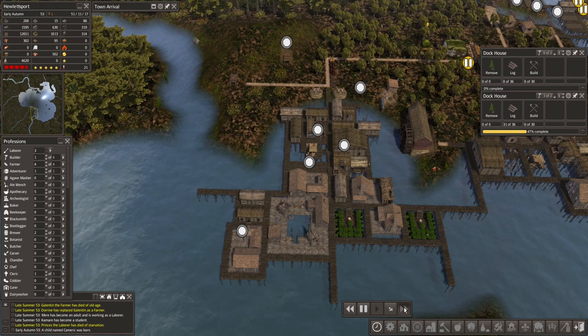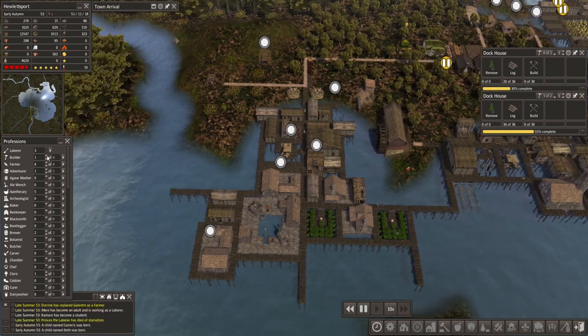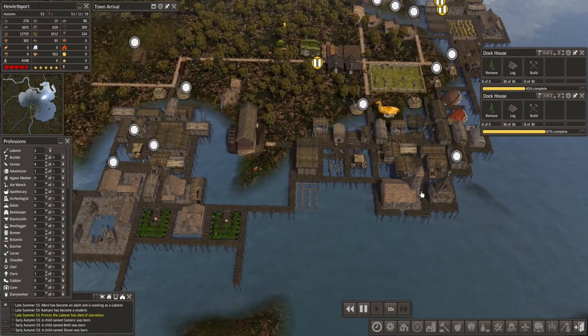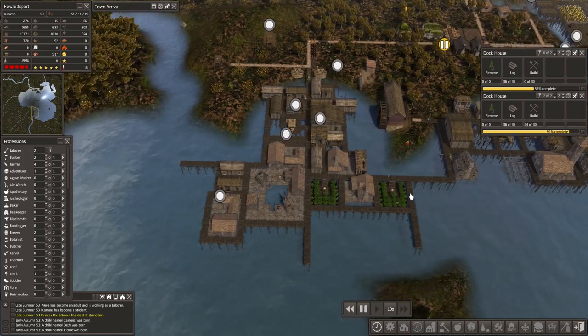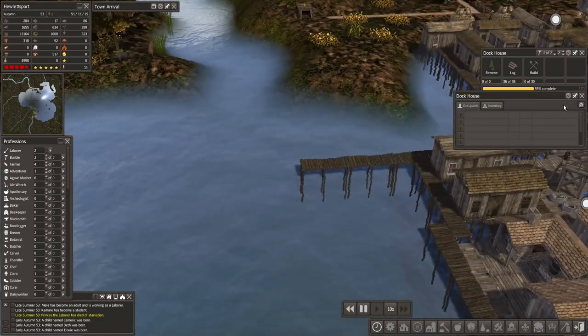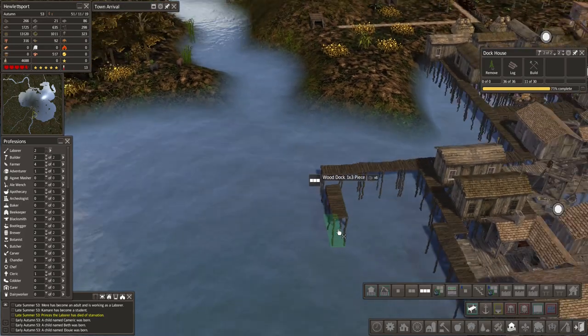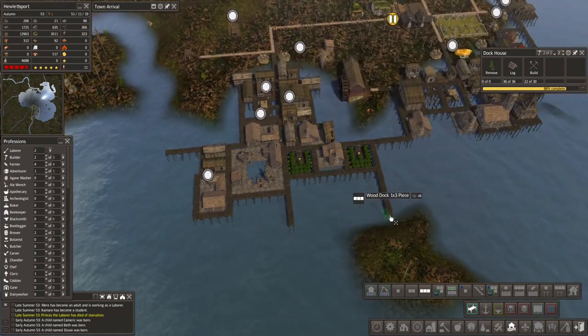We'll be a little bit light on the workers though, so let's go 2 and 2 for now. Create these 2 dock houses here. Shouldn't take too long. They end up completing, yeah. Keep extending this. It's a slow process. It definitely is.